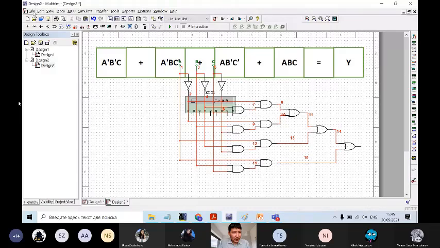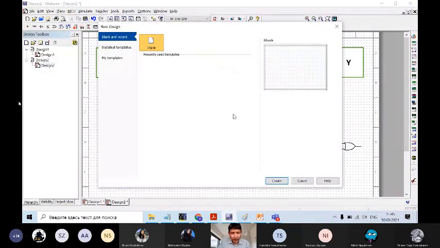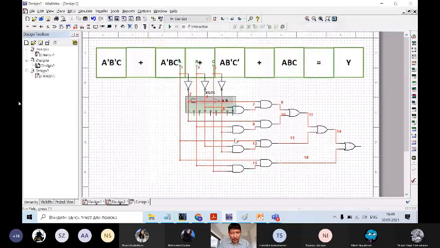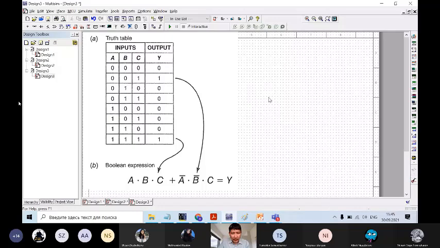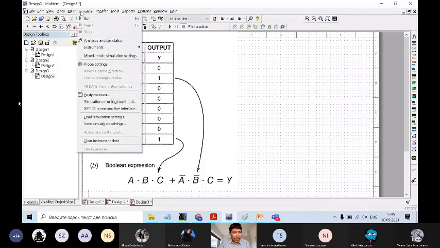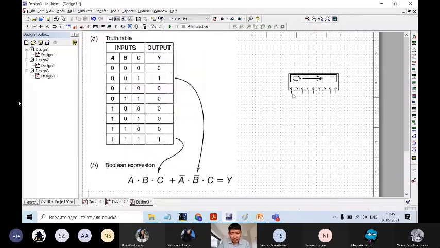And see what Multisim will give. Okay, so simulate, instruments. What next? Logic converter.